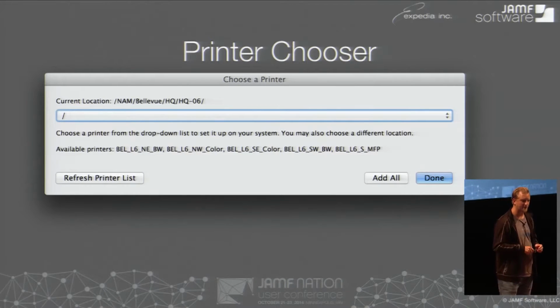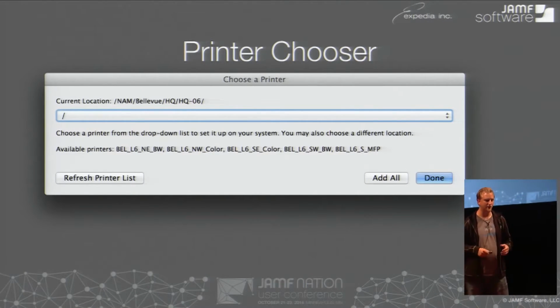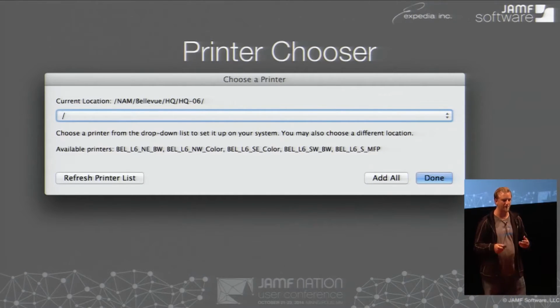We do a cache on all of the machines just because the printer list is so large that it can take a while to pull all that information down over the API. So we do a once-a-day cache update that's done in the background. Again, run client side. The users never really see it. To cache all that information on their machine. It also looks for updates. So if there's an update, it will rebuild that cache.